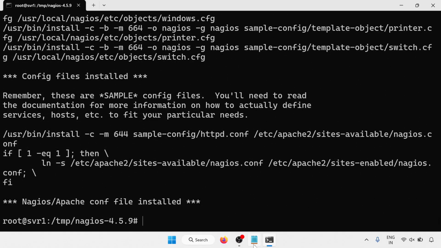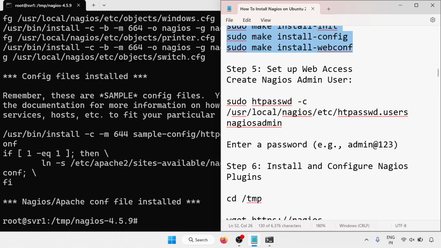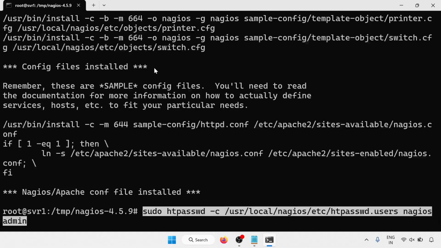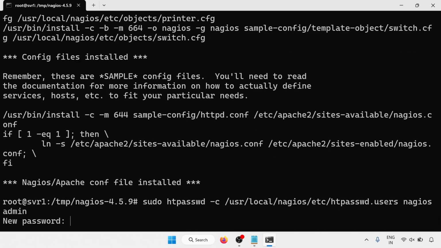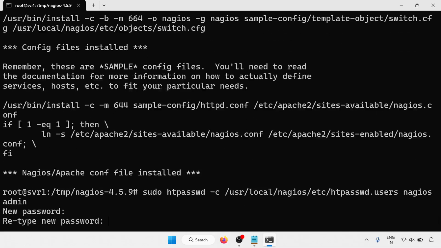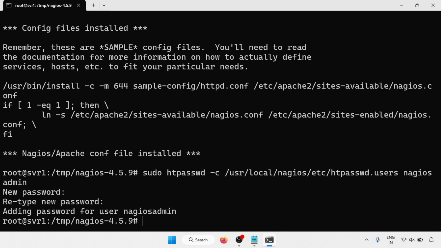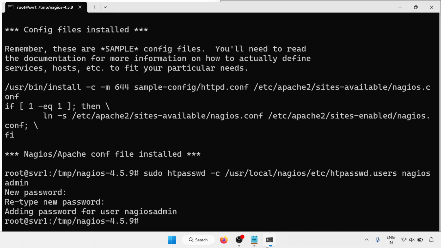Okay, done. Now I'm going to create the Nagios admin user. It will ask you for the password. I'm giving admin at the rate 123, but as per your requirement you can give any password. So, added.